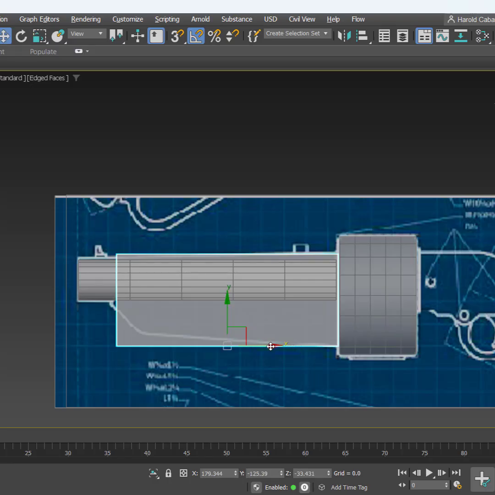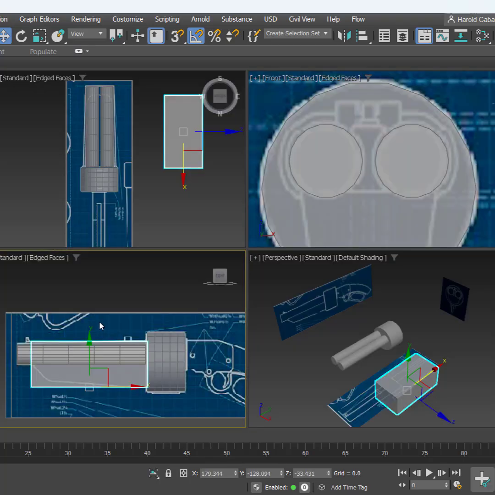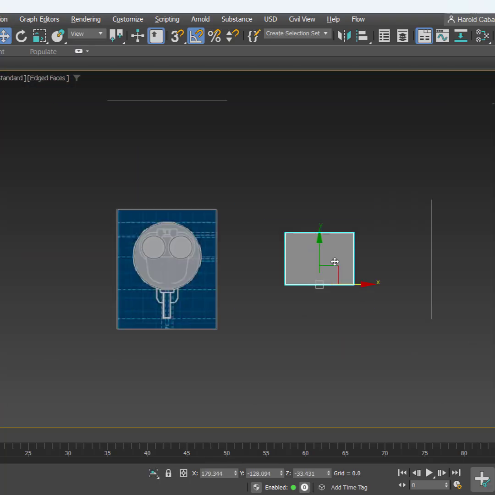Going to the front view, checking how wide this is.